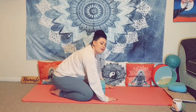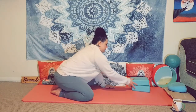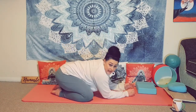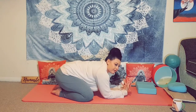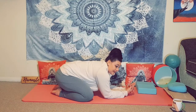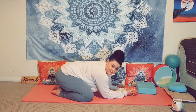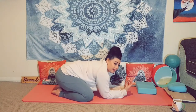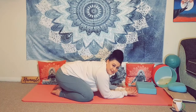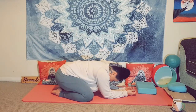So just for a moment, stay in a child's pose and just notice the spine. It should feel good. It should feel comfortable. And if it's not, adjust, okay? So if you feel pain, if you feel tension in the posture, you can't just stay there and suffer. Okay, you need to adjust so your joints, your muscles are comfortable. Otherwise, you're going to injure yourself. And that's the complete opposite of what we're trying to achieve.